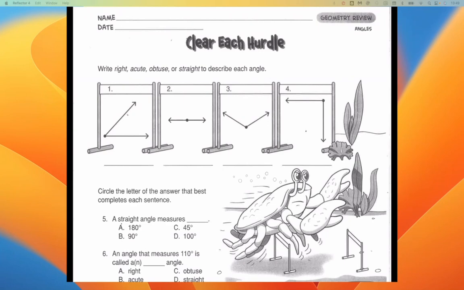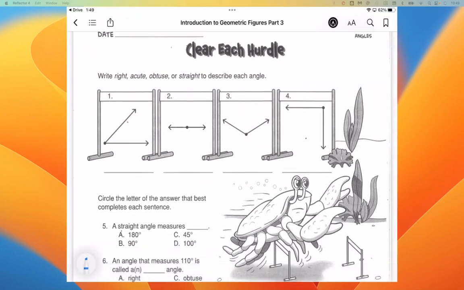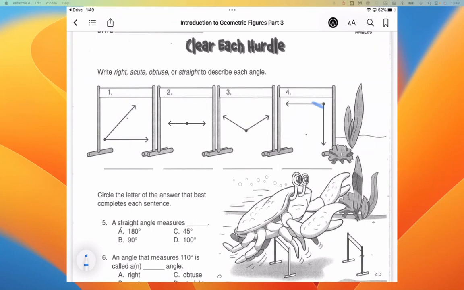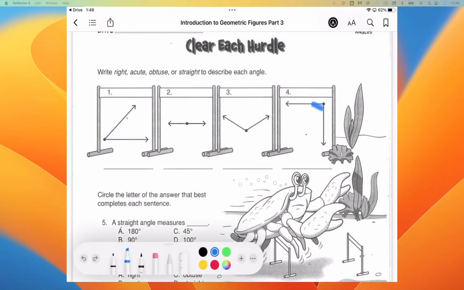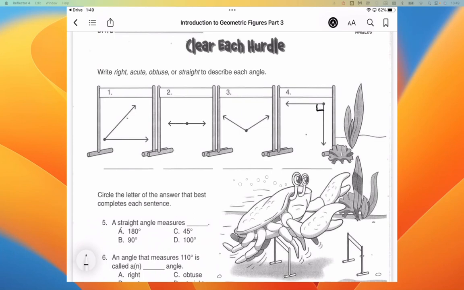And so I notice again that in this worksheet, the person is trying to get us to assume that that's 90 degrees. That is not allowed. You cannot assume anything. And so I'm going to provide you with the square there in the corner to tell you that that is, in fact, 90 degrees, not 91, not 89, but it is exactly 90.